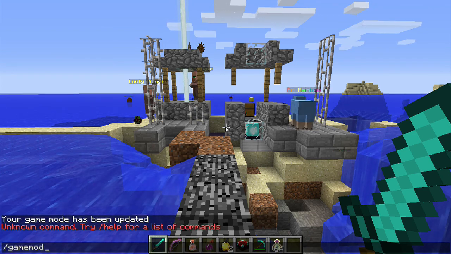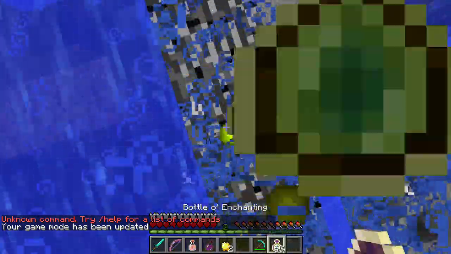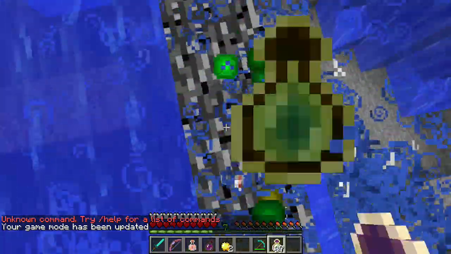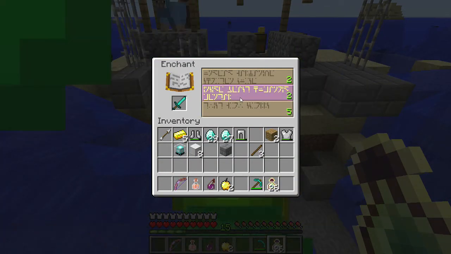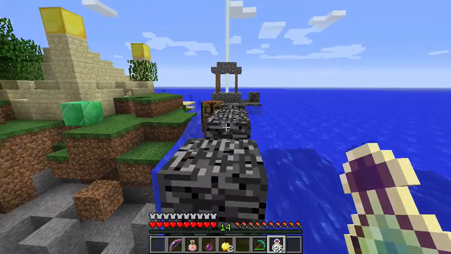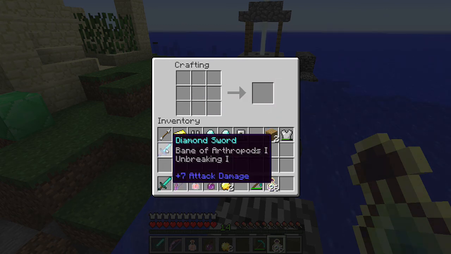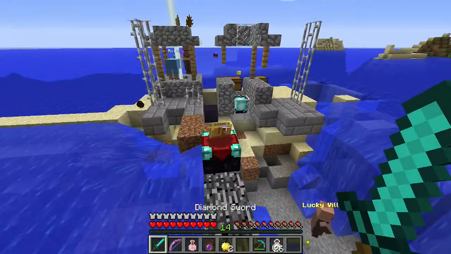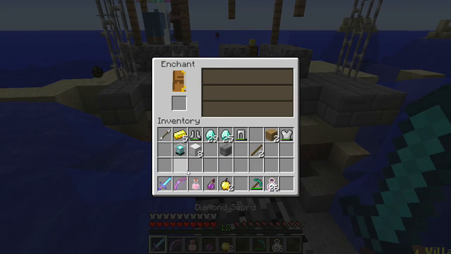Game mode, zero. Just place this down, get a little bit of levels. Just enough to enchant everything, alright? Now let's give this, dang it, that's bad, I'll make a new sword. I want sharpness on it. I don't need the sword, it's bad, it sucks. Okay, that's good. Sharpness and breaking.